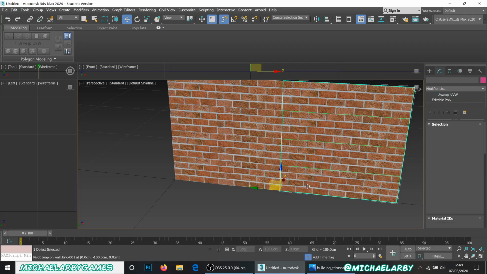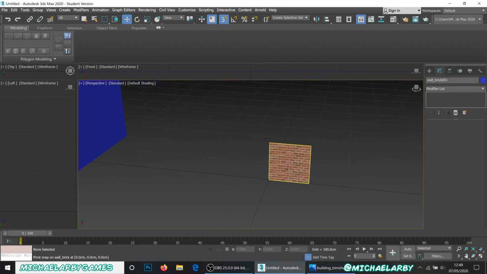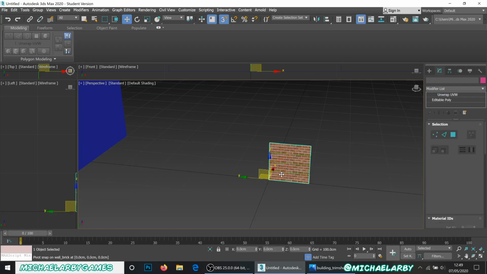I'll delete this one. We don't really need it. Remember what we want to do. We can maybe make a little test building off to the side here, but for taking this into Unreal, we only want one of each piece that we'll take into Unreal, and then we'll assemble our buildings in Unreal itself. So, okay, we will leave that video there.